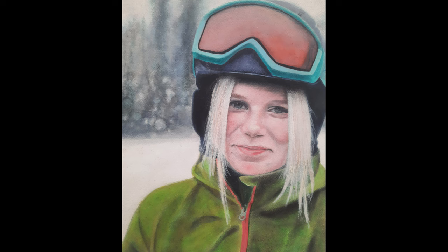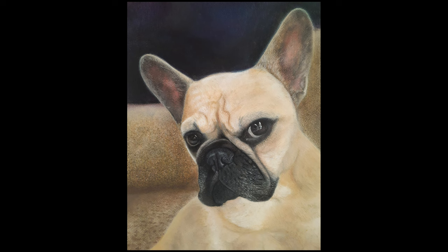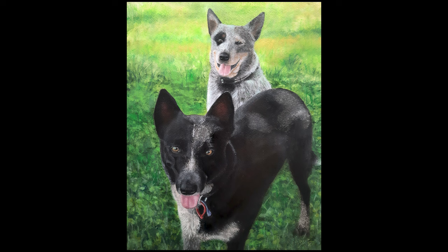You do a lot of abstracts, and you do a lot of landscapes. Yeah, I really kind of split it up. I love doing portrait work. I've done a lot of portrait work over the last couple of years, but I really love my landscape work and I love my abstract work. So I kind of split myself between all three of them. As you can tell, the work behind me, that's the underglass work, and that's a lot more abstract. But I love doing that and I'm really looking forward to getting back to my landscape work because I haven't done some for a while.